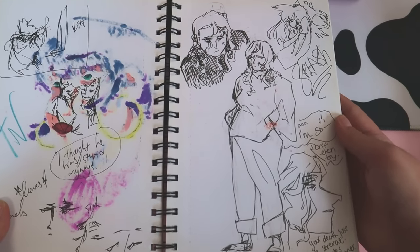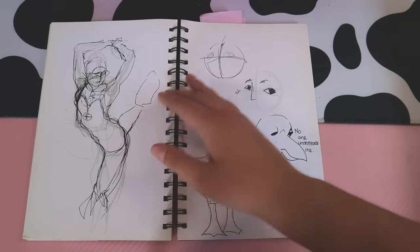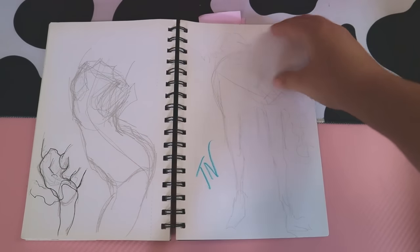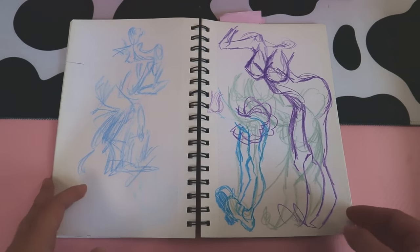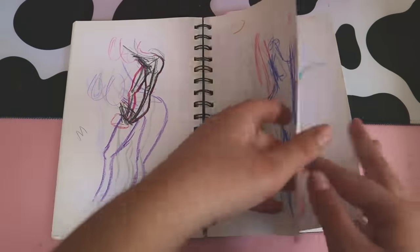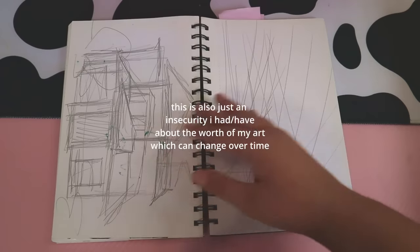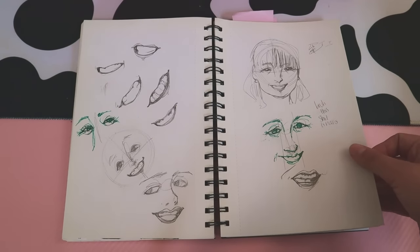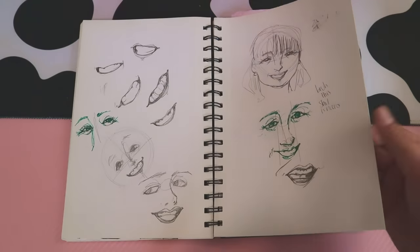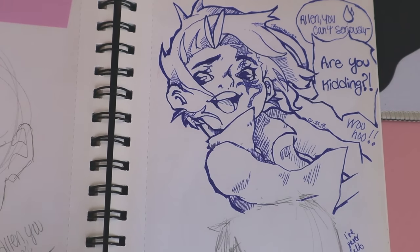Here is this weird alternate universe where Anna as an adult is super depressed, hates everything, hates people, hates anybody who interacts with her. I don't really know if this is canon. I was using my art style for a lot of commissions and class projects at this time, and I just didn't really have a lot of passion for any of them. I was trying to morph my art style into something more semi-realistic and more suited to other people's tastes. Trying to really honor the money they had given me — which was really stressful. I don't really enjoy doing commissions because it feels like there's so much pressure with that financial agreement, it just sucks all the creativity out of my body. Alan has made a comeback — I remember being really, really proud of this one. I thought it really articulated Alan's personality well.